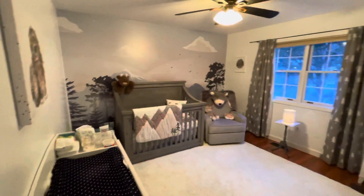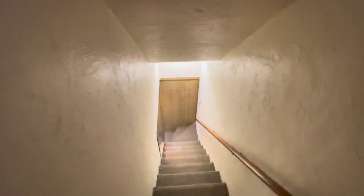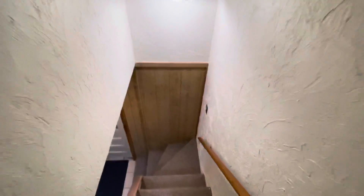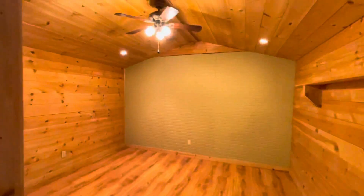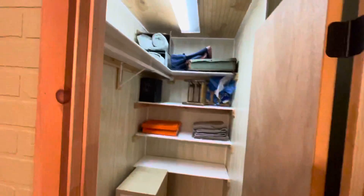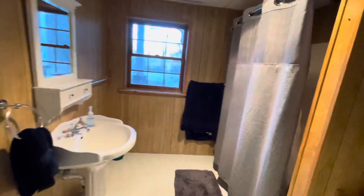There's bedroom number two on the main, currently used as a baby nursery. Show you the finished terrace level — go downstairs. There's a covered back porch space back there. And you've got a wood-burning furnace there in the corner. It could be used as an office or rec space — it's got a closet there. Another sliding barn door. This could be another bedroom space. It's got vaulted ceilings and tongue and groove walls. Good walk-in size closet.